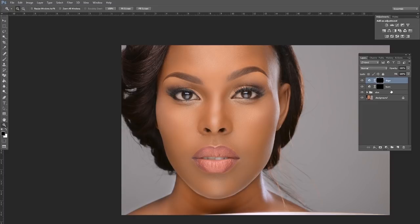Now I would explain this to you like I'm explaining it to a 5-year-old. Burning is basically darkening. Dodging is basically brightening. In the days of the darkroom, when an image was overexposed, or shot with a lot of light, they used what they call burning, by exposing it for a longer time under that light, so that the image somehow burns out to bring back the exposures. But if the image was underexposed or shot in darkness, they used what they call dodging, that is, exposing the bromide paper under that light for a very short time, so that it is not overly developed. So it was developed halfway.